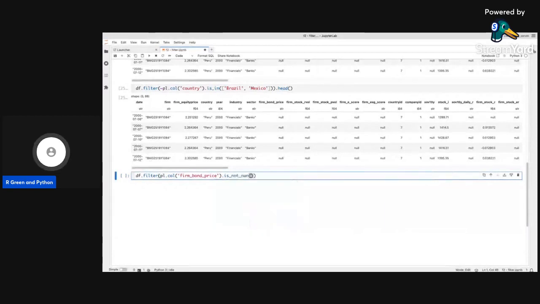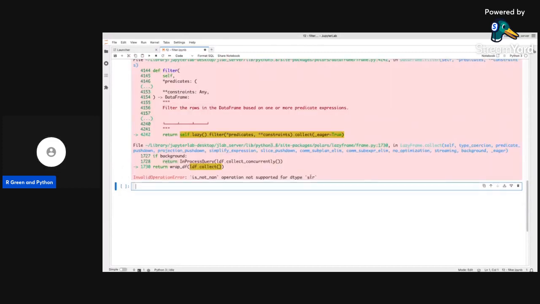The reason I'm covering this once again is that sometimes instead of null, you might get none as well. So this is also one option.